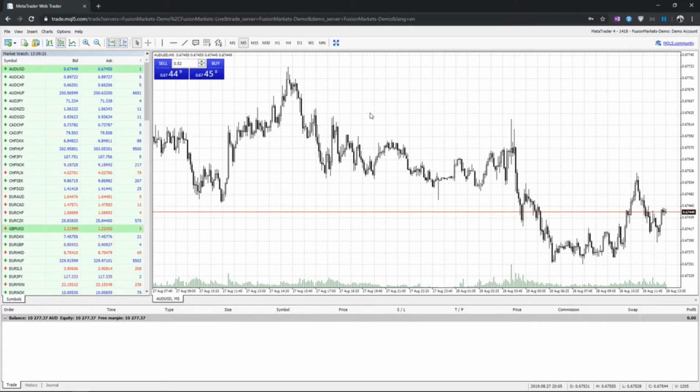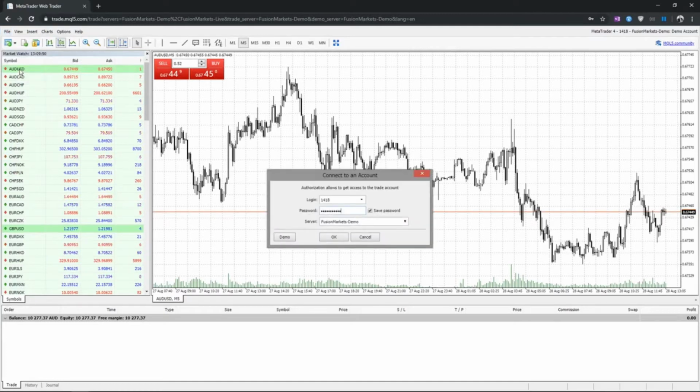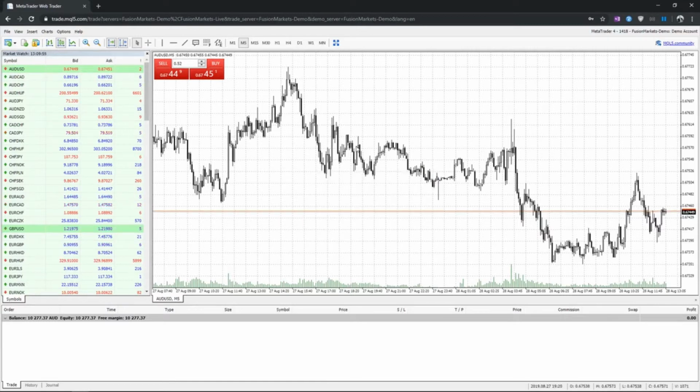So now the beauty of the web-based platform, of course, is that it's just web-based. It runs within Chrome and all your major browsers, and getting into it, unlike the software program, is just as simple and easy as clicking on a link, going to the site and logging in, like so. So we're already logged into the demo account here, but if you weren't already logged in, you would hit the log into trading account, like so, and that would get you straight in. Okay.